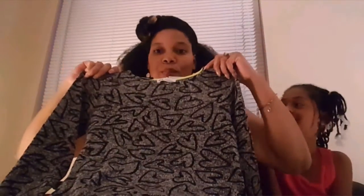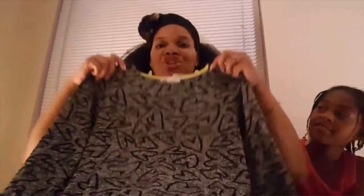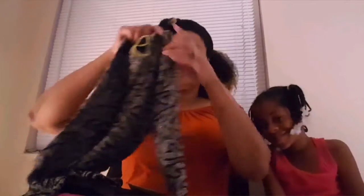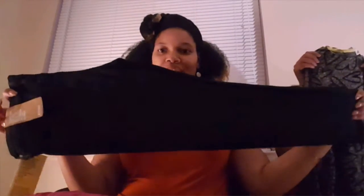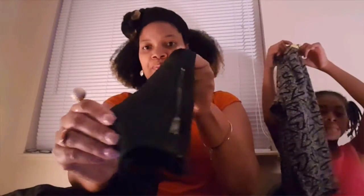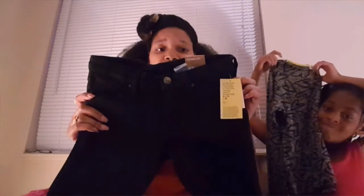It's black with hearts on it. She does wear a size 10-12 because she's very tall and long. This is how it looks — long sleeve. And the pants I got to go with it are black jean pants, size 10 to 11 years old, and they were $24.95. On the bottom they have this zipper, very stylish. She doesn't even have a pair of black pants right now that fit, so we need to hand those down to her little sister.